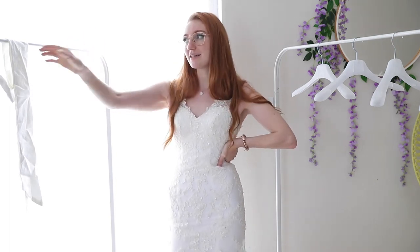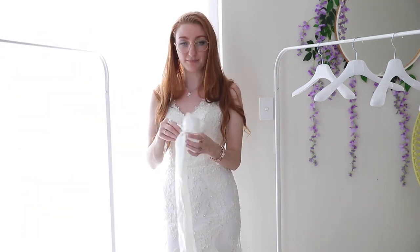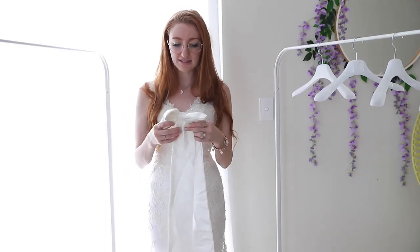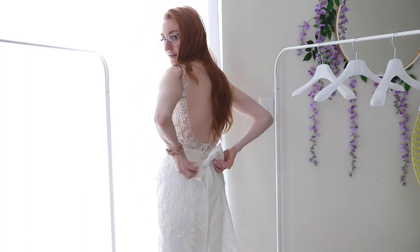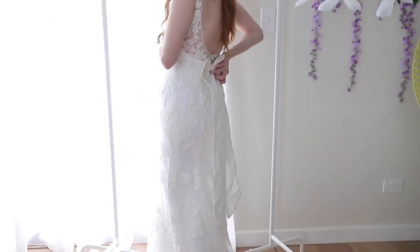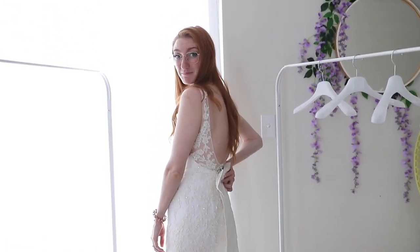Something I do have to point out is I found this on the floor. This is a bow and I have no idea what dress it belongs to. I think it may have belonged to the second last one, but I'm not sure. I came back after wearing one of the dresses and I was like, oh, what's that down there? And then I realized I think it was the second last one. But to be fair, I wouldn't have even known where to put it. None of them seem to be missing anything. It's probably meant to sit in that sort of area. It's obviously not for this dress. It was probably for one of those big puffy ones. But I did miss out on this one, so I'm sorry.